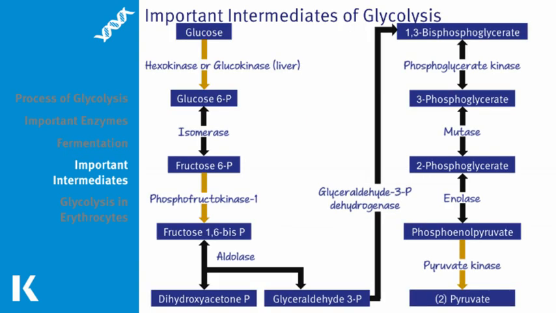Hopefully that was a nice little break. Now we're going to return to the full-scale glycolysis process and identify some important intermediates. The first is dihydroxyacetone phosphate. Were you thinking that this was a dead-end product?